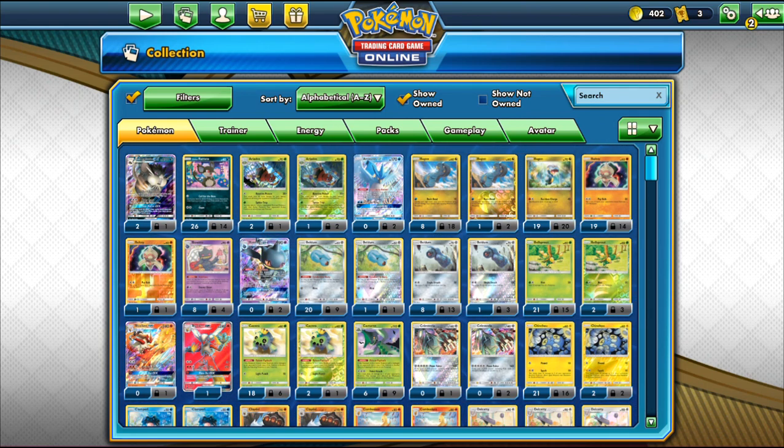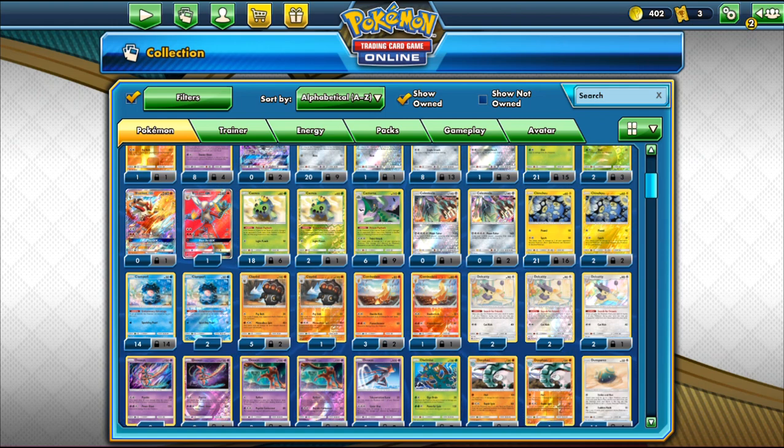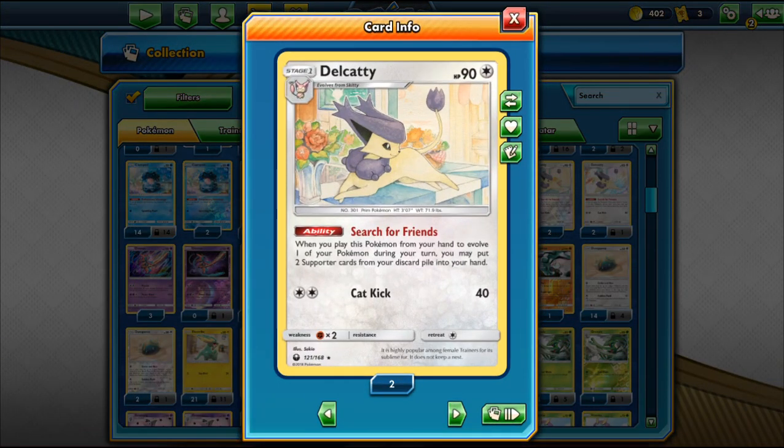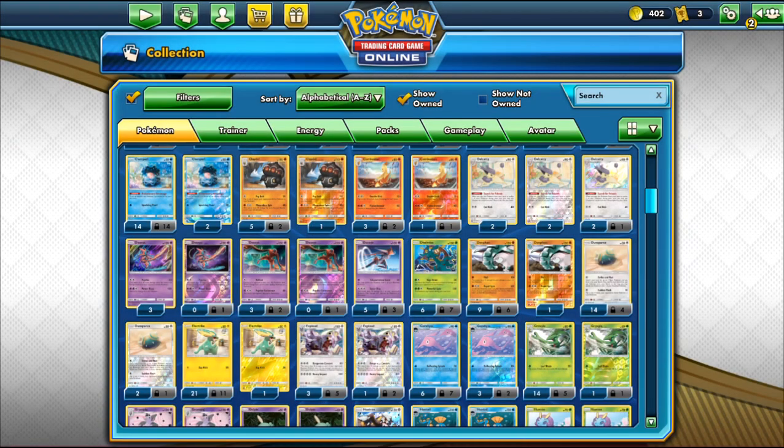That goes away. Let's see what else we have here. This Delcatty was good in the control decks. It also got back to Bella Buzz. And, well, you got two supporters back, so it was very good against the Bella Buzz matchup. Get back supporters. Very good back then. It was played very recently. The Axe was good too with the Psychic, very good earlier, but not so much now.